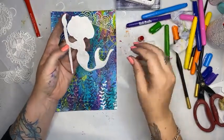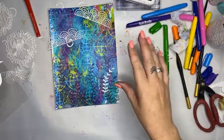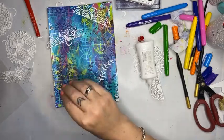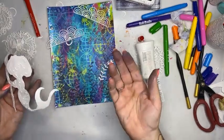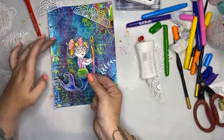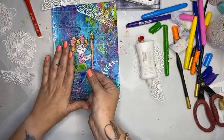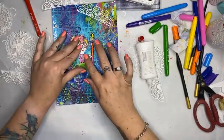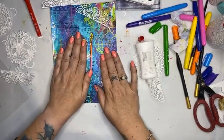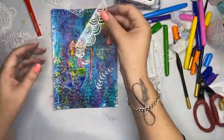So with putting this image down, this is my focal point. I've created my background. I have built my background through paint, then stencils, then stamps. This is the standard way that I create my pages that we talked about yesterday as well. And now I'm working on my focal point. My focal point is going to be this girl and she's going to go right here. And I'm just using glue. It probably could have gone over a little bit different because her tail's hanging over, but let's commit to it.